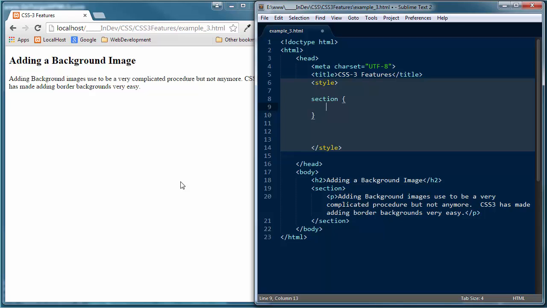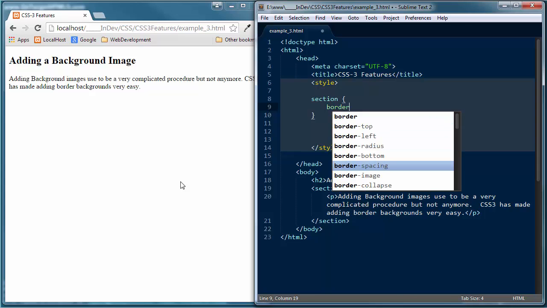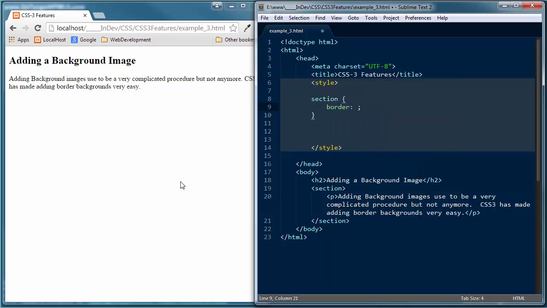But it's similar to how we would use sprites in CSS if you've gotten familiar with using sprites in CSS. So the first thing I'm going to do is set up my border. Because this is going to be a graphic, I'm going to set the border up as 15 pixels wide, solid, and transparent. That's probably not a setting that you've used before, transparent, because it's not a setting that we normally use with a border.